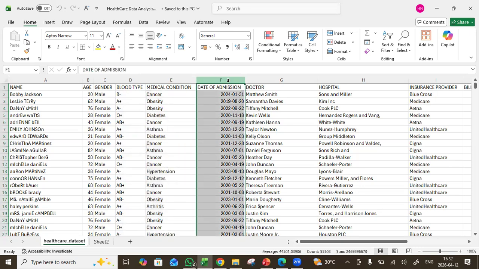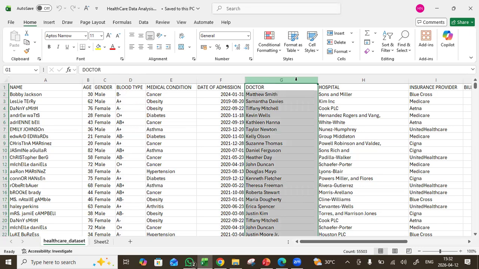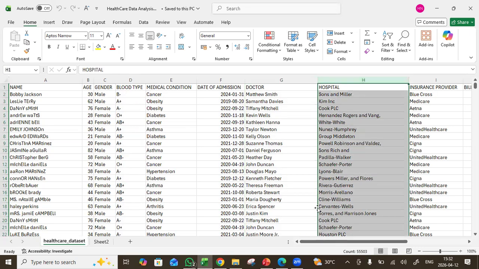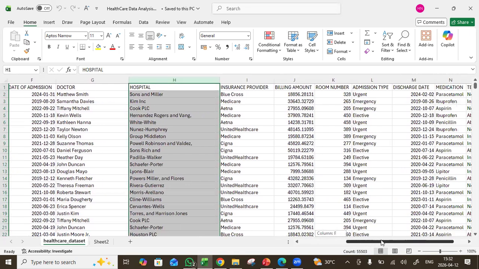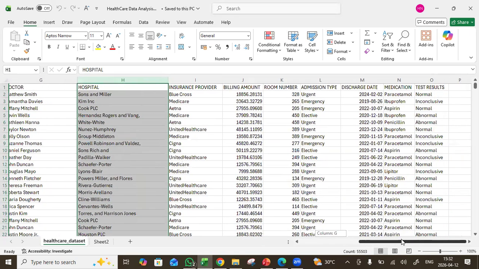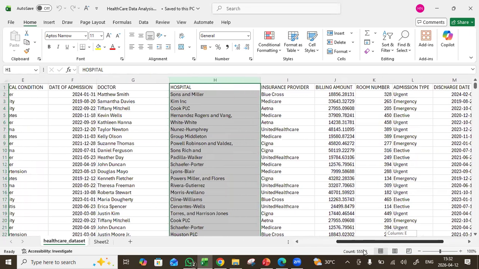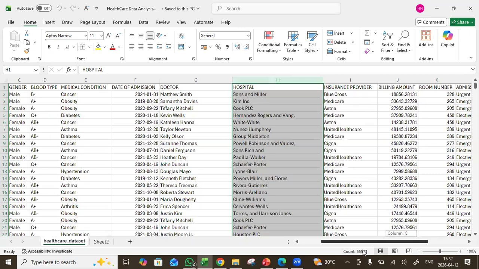The date they were admitted, the doctors that attended to them, the names of the hospital, their insurance providers, the billing amount, room number, and the rest, discharge date. From this data set, one of the insights we would like to get is how long each patient stayed in the hospital.